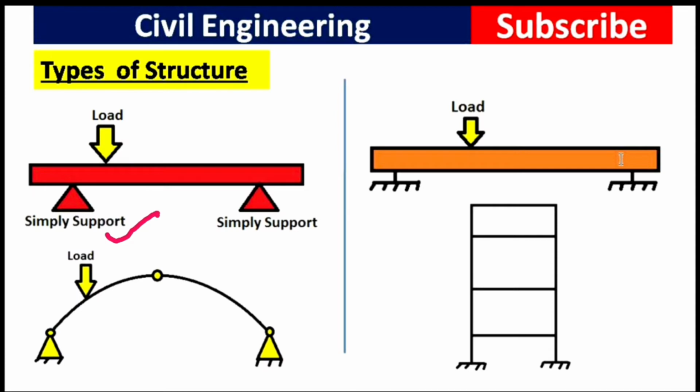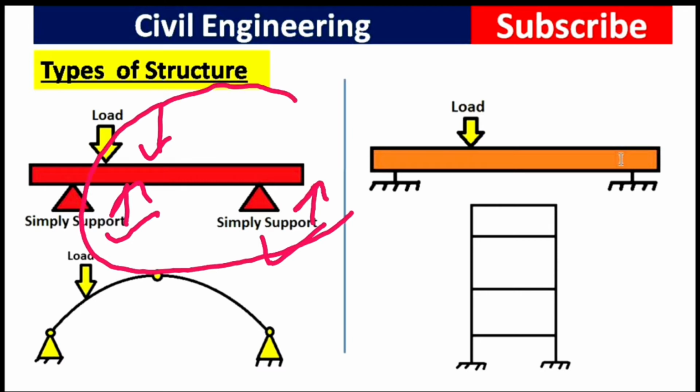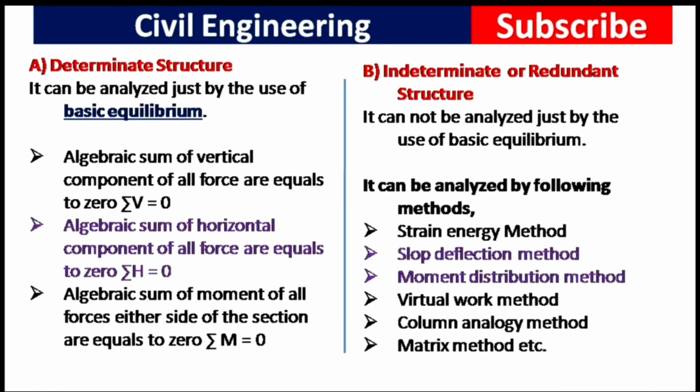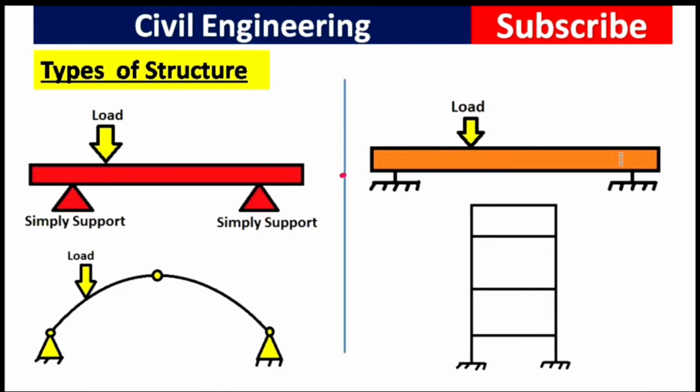It means that, for example, this is our beam and there are vertical loads acting, this vertical load, this vertical load, this vertical load, isn't it? And the sum of all these should be how much? 0. Okay, so this is our first equation of static equilibrium. And the second equation is the algebraic sum of the horizontal components of all forces is 0. It means sigma H equals 0. Same as the vertical force, there can also be horizontal force in the beam, and the algebraic sum of all horizontal forces must be what? 0.